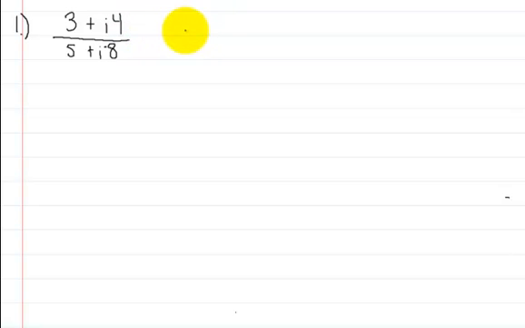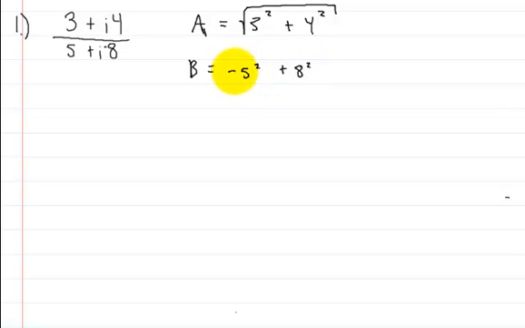Let's start with the top. We have to get the absolute value, so we're going to say 3 squared plus 4 squared, and that's going to be square rooted. We have to do the same thing to the bottom portion. We're going to call the bottom one B: 5 squared plus 8 squared, all square rooted.